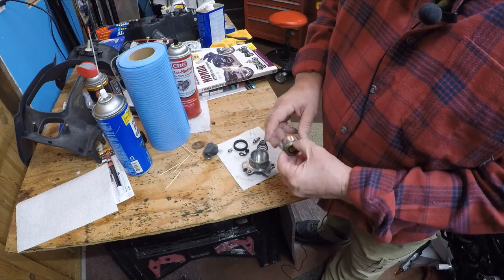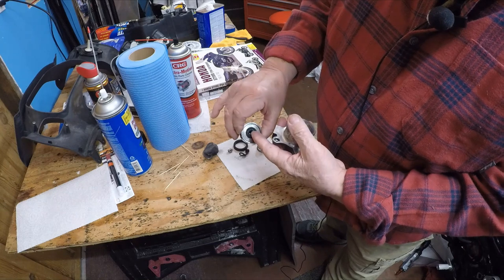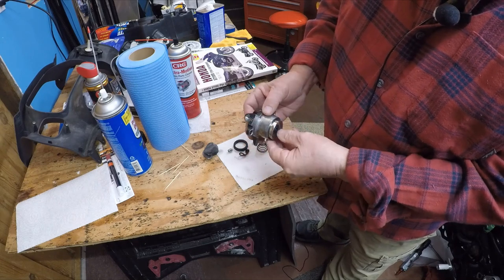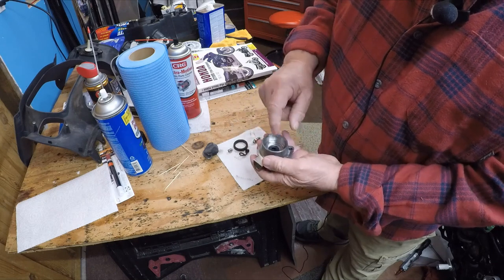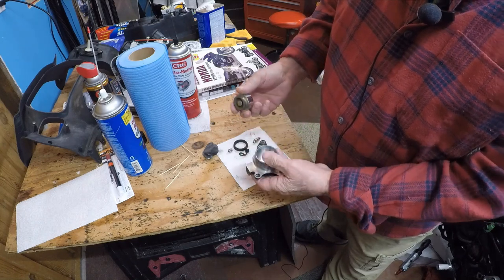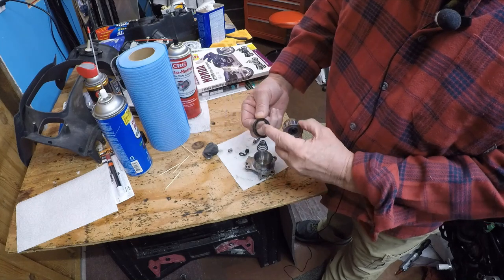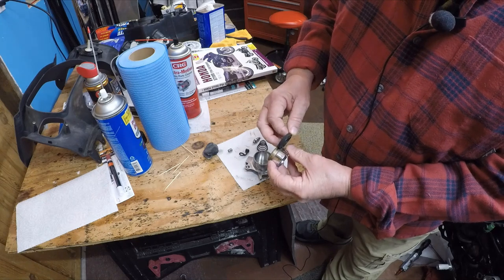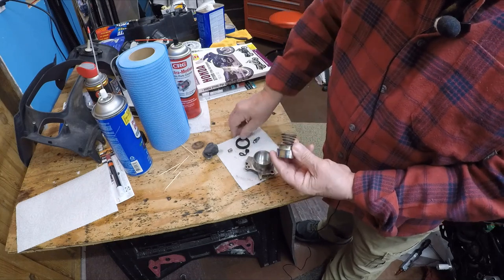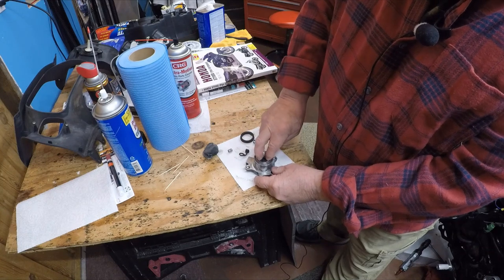If I've done the part right, it goes in this way with the rubber seal up - it goes right in, fits real nice and goes in easy. But if you wiggle it there's no play, and there should be no play - that's real close tolerance. Now I'll wire brush the groove and clean the gasket area some more. The gasket will go on right here, then this spring goes right on there - you just twist it and it stays. With the gasket on it goes right down in there and works perfect.